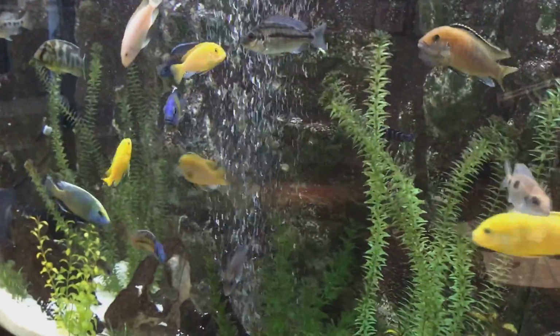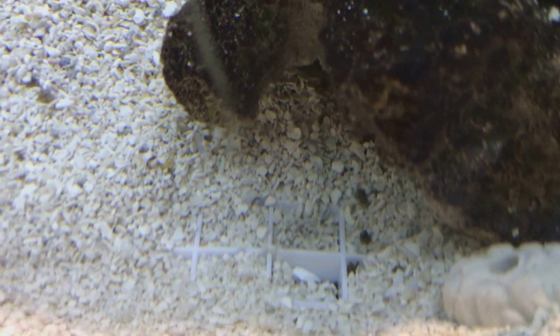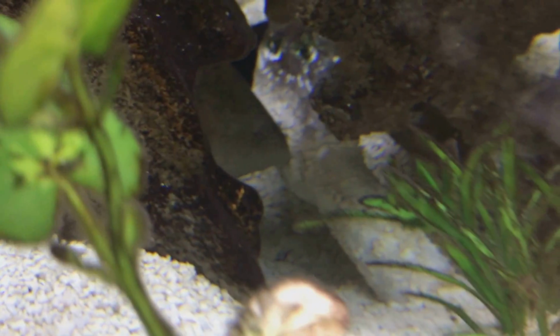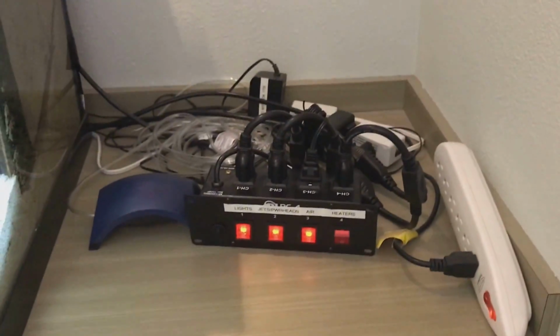But I want to get rid of a lot of the weight and maybe change out the substrate. Like now you can see I've got that honeycomb stuff on the bottom to protect the glass from all the weight of the rock. And then these undergravel rocks you can see here. The other problem is undergravel jets. You can see there's the PVC tubing under the rocks that are also blowing up the water to create the current. So from the maintenance side, that's a mess right there.